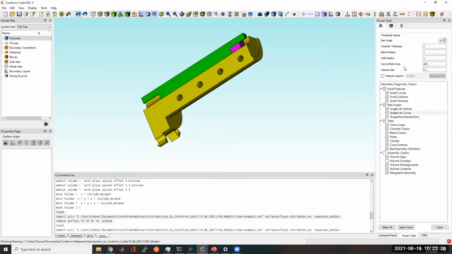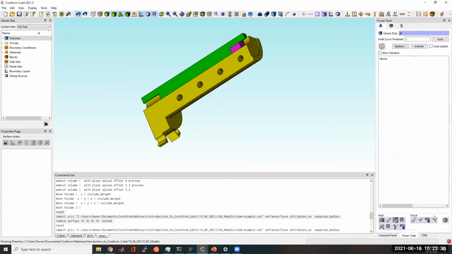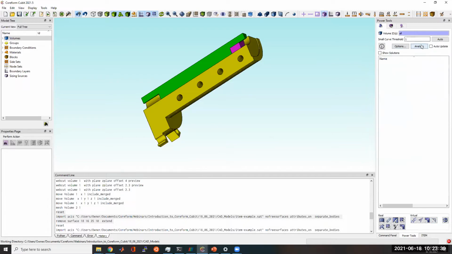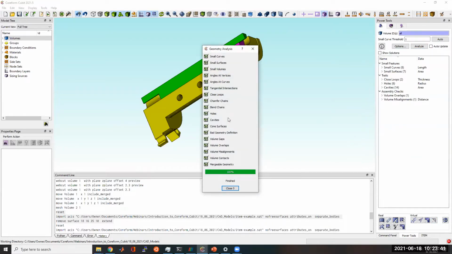With this power tools under geometry, I can then select multiple things for it to check, including volume overlaps. And so I've selected those options, right? I came into options, selected the volume overlaps, clicked done. I can now analyze the volumes.